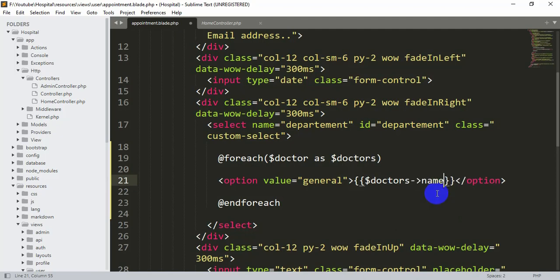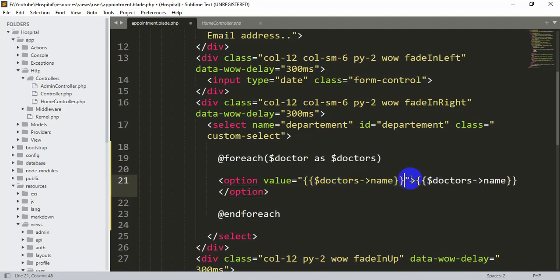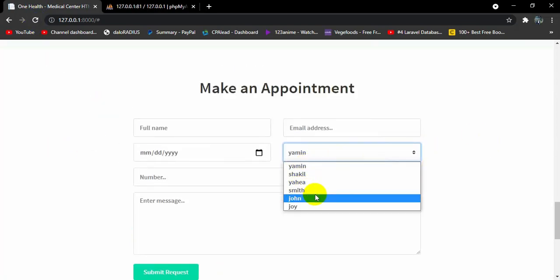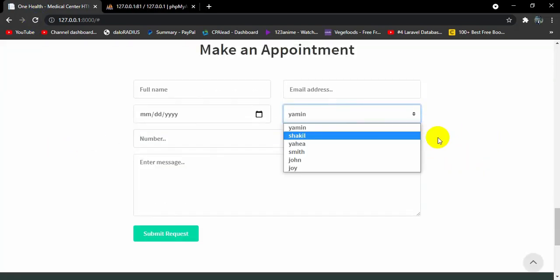So it will show us the doctor name, and also in the value we'll paste the same thing, $doctor name. If you save it and refresh now, here you can see all the doctor names that we added over here.